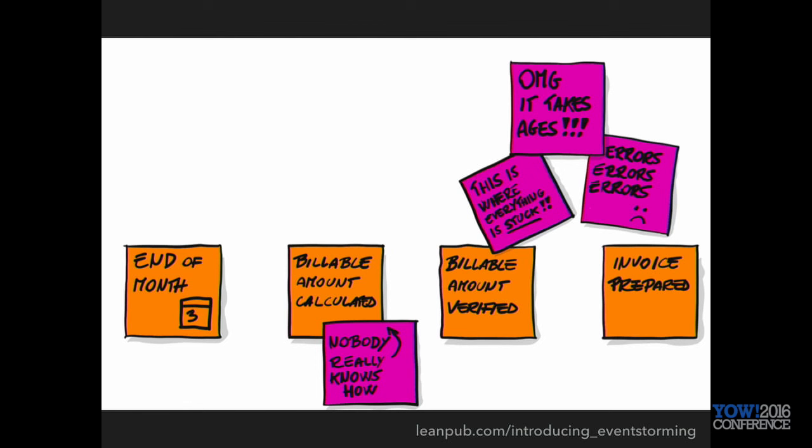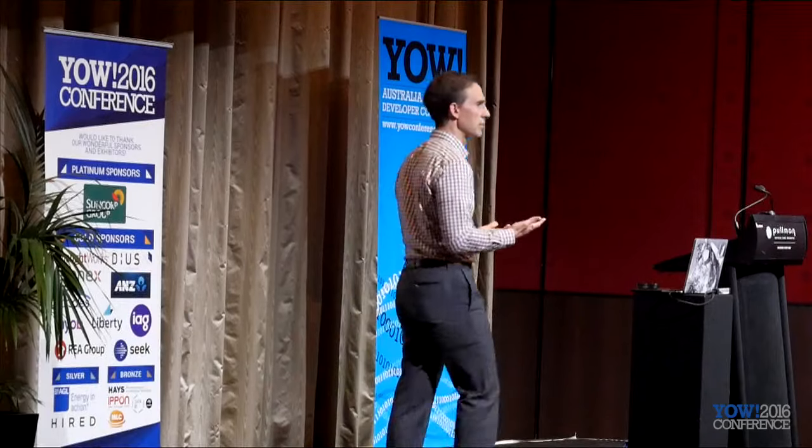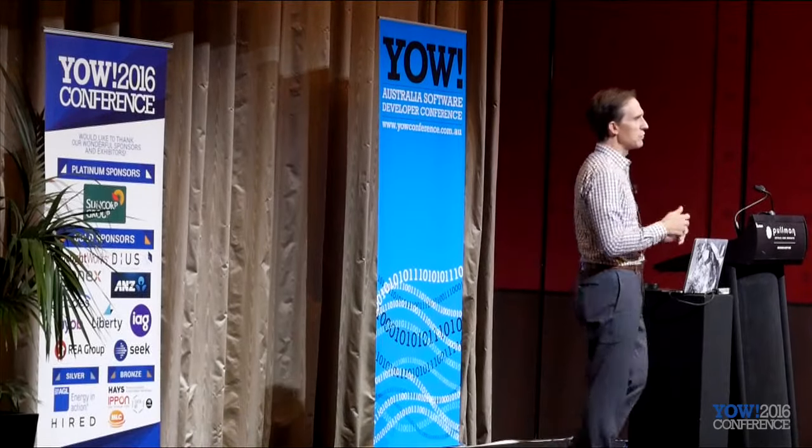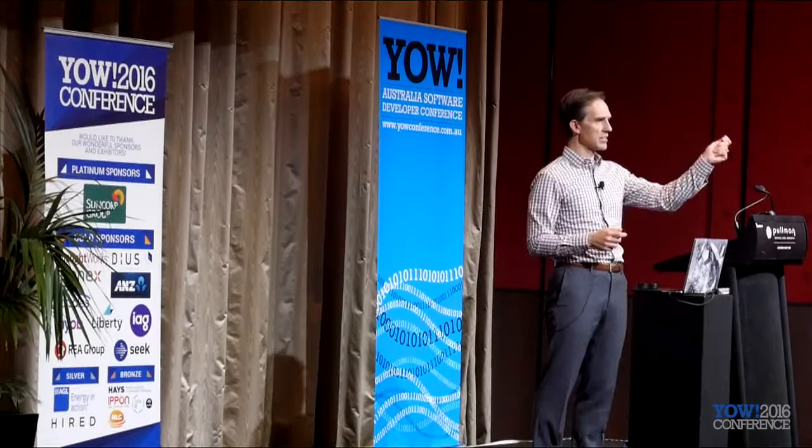With this particular team that I was showing in the time lapse, there was a whole section of the process that they said, you know, we're not even really touching this part of the process. This is our legacy system, and this is kind of out of scope for us, but there were a lot of things that were kind of downstream from where they were going to be working that were going to be impacted by the work. And so it came out in the pink stickies of things like that. Other things that come out is confusion around terminology. Okay, so does this domain event that talks about a claim relate to this domain event that talks about a claim? Are they the same thing?